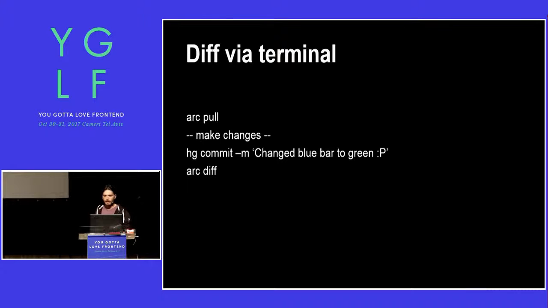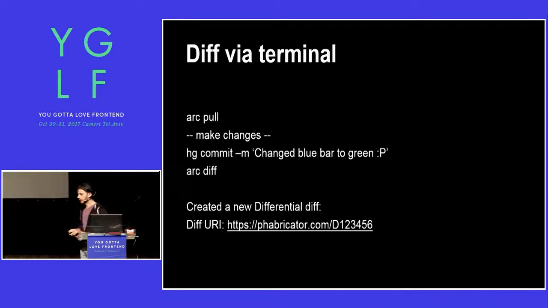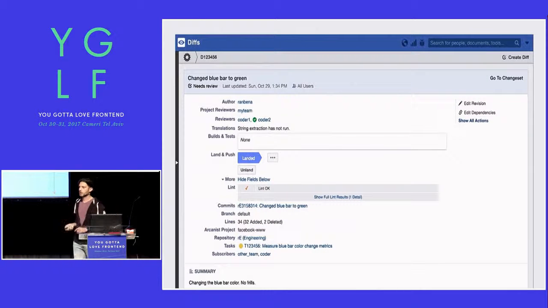And then I run arc diff. It starts some pre-commit validations, creates a pull request called a diff, and if everything went well, it's going to spew out a URL with the ID of the diff. If I click on it, I'm going to see this diff web tool, where I can see everything inside of it. The author is me. I chose maybe my own team to be reviewers, or individuals that I think can contribute to the discussion about this diff.